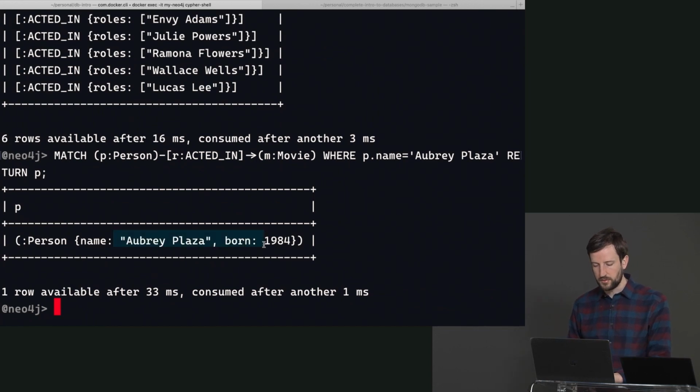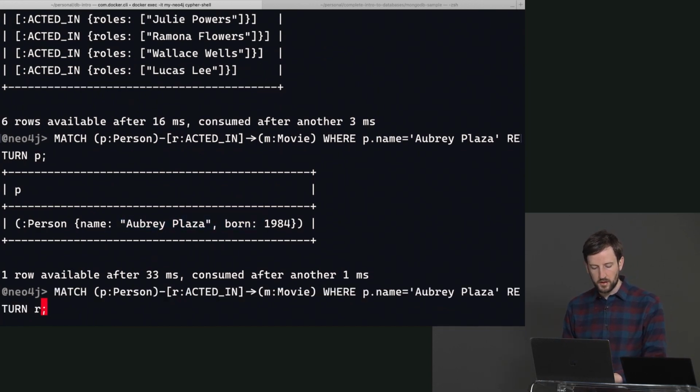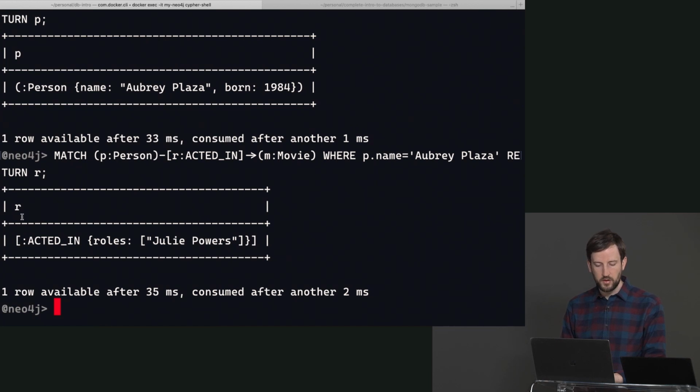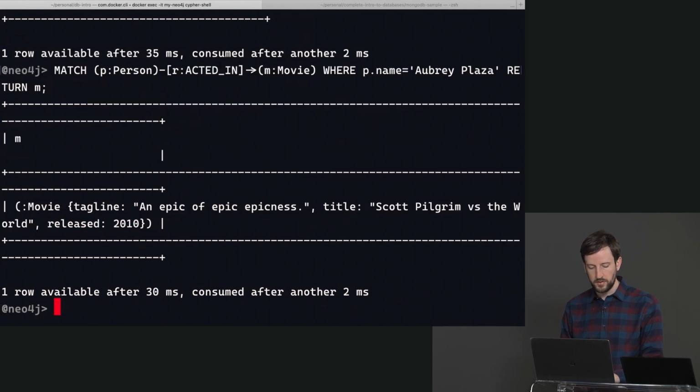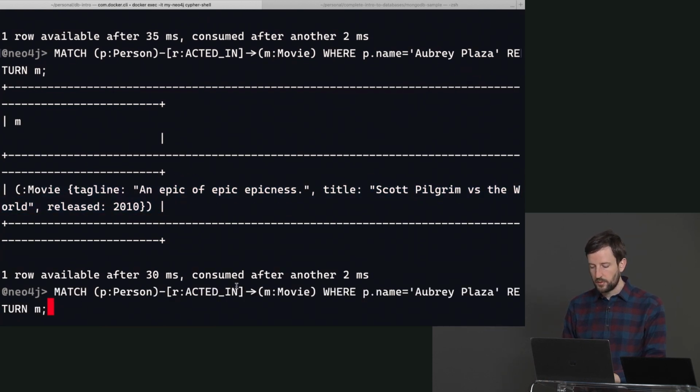So that'll be Aubrey Plaza, right? Or we can look at the R. We can see that Aubrey Plaza in Scott Pilgrim versus the World played Julie Powers, right? Or again, you can return M, which will be the movie, which will be Scott Pilgrim versus the World. So this actually would give you every movie that Aubrey Plaza played. And in this case, we just have one movie in our database, but this would give you all of them.